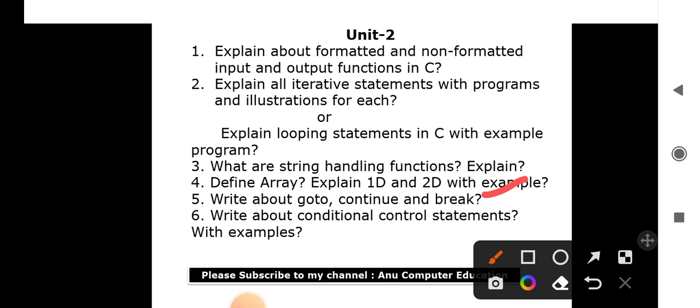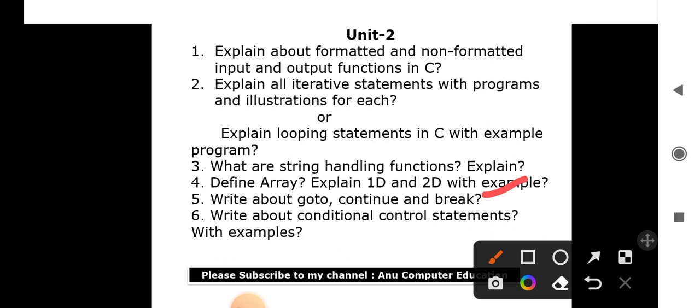For example, suppose I want to print the numbers from 1 to 10, and suppose I don't like the number 7. Where do we generally use break and continue? The break and continue can be used within the looping statements. If I am using break, once the value of i becomes 7, immediately it will come outside the loop. Once it comes out of the loop, it will not enter the loop again. So you'll get 1 to 6 only. The 7, 8, 9, 10 you will not get. That is the meaning of break.